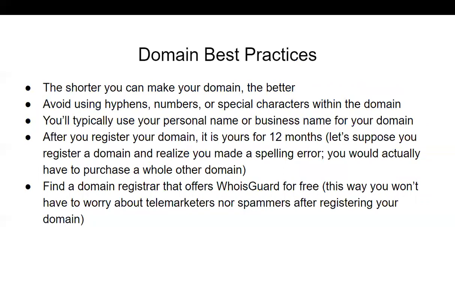And here are some domain best practices. Generally speaking, the shorter you can make your domain, the better. You want to avoid using hyphens, numbers, or special characters within the domain. And you'll typically use your personal name or business name for the domain. After you register your domain, it is yours for 12 months. So let's suppose you register a domain and realize you made a spelling error. In that case, you would actually have to purchase a whole other domain.